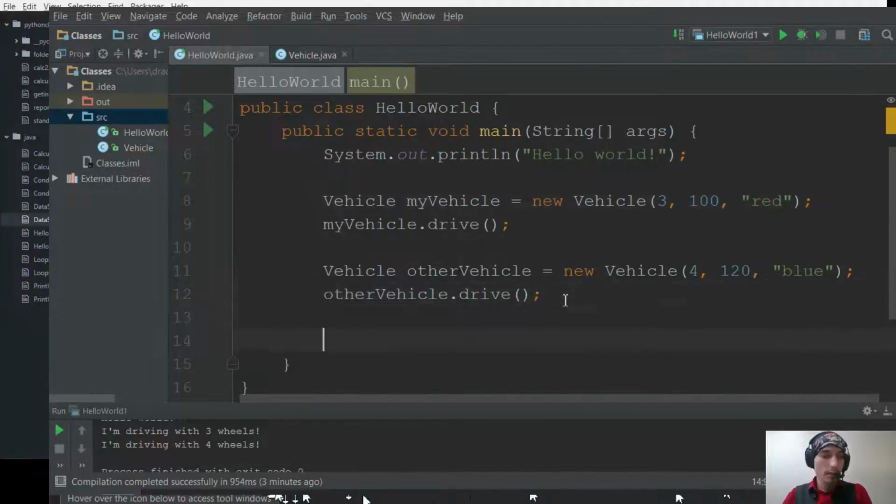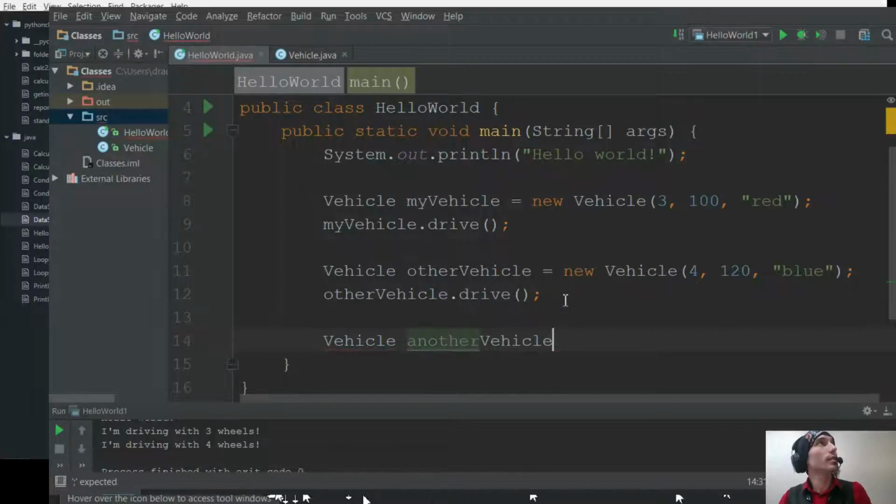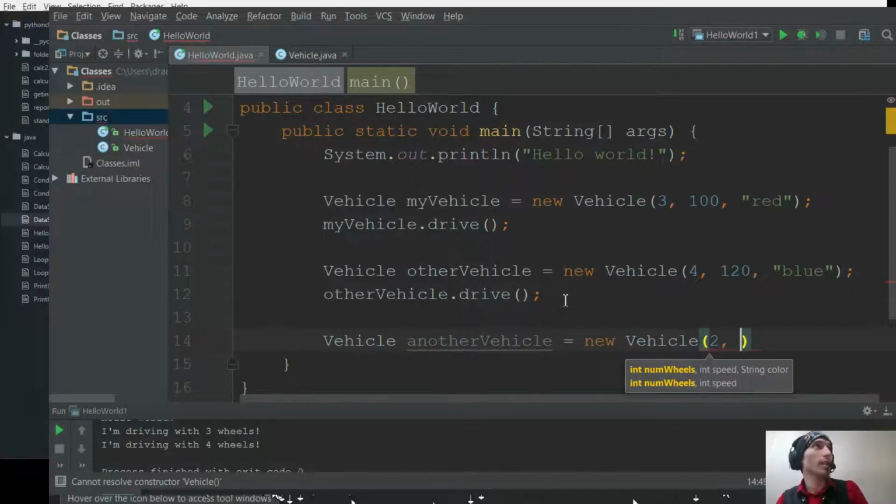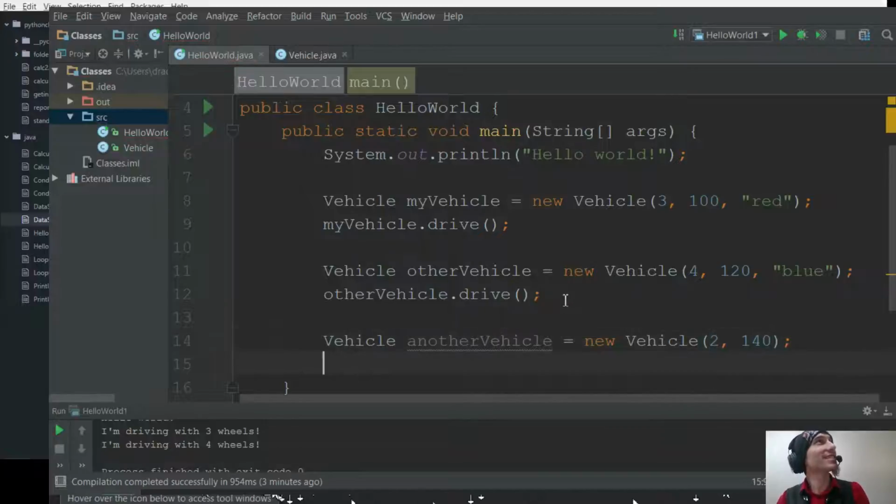And then, to demonstrate, let's actually make a black motorcycle that goes really fast.